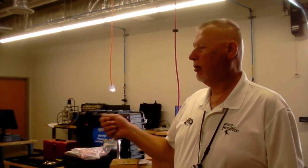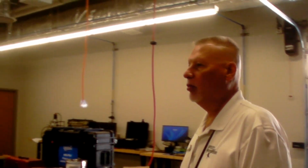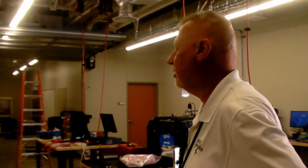So computer-aided design, computer-aided machining, they'll be working on design work in here, and then they might bring a thumb drive with a piece of equipment that they're going to tool into here and use this computer-aided machining mill. The other thing that this lab presents is a lot of opportunity for automation and robotics.